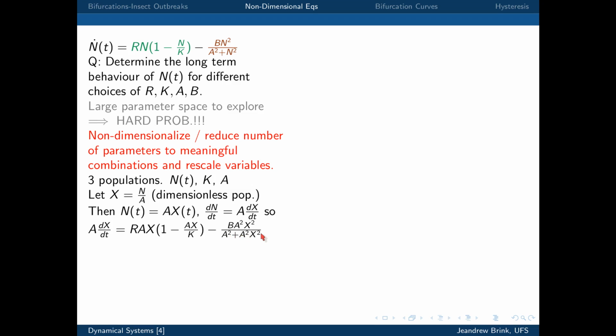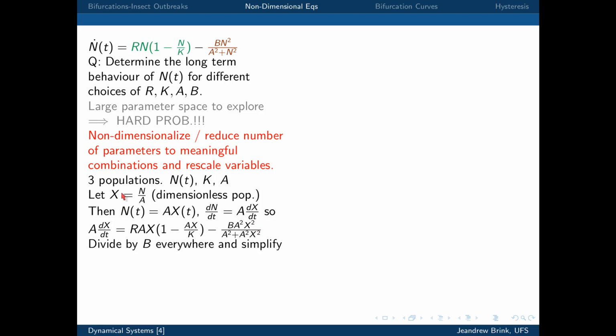Okay, and this we can then simplify, and the reason why we chose x in this way to be the new parameter is because it simplifies the most complicated term. So if we look over here, we see that the a's cancel, and if we divide by b, we can simplify it even further. Then this term has no parameters in it at all. And generally that's what I go about doing.